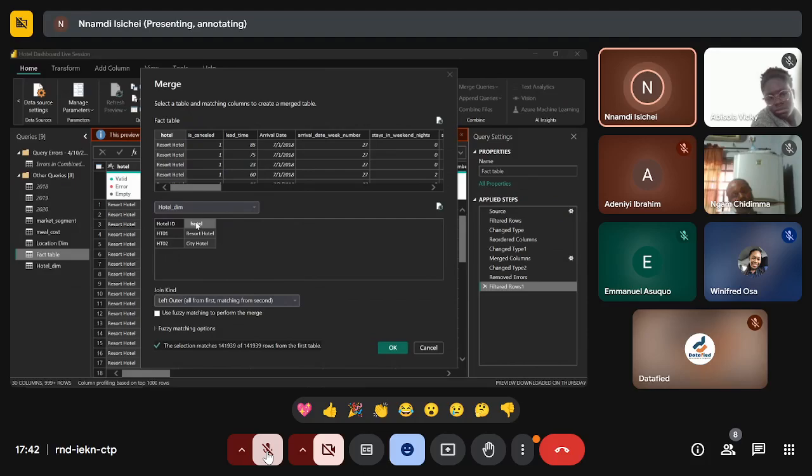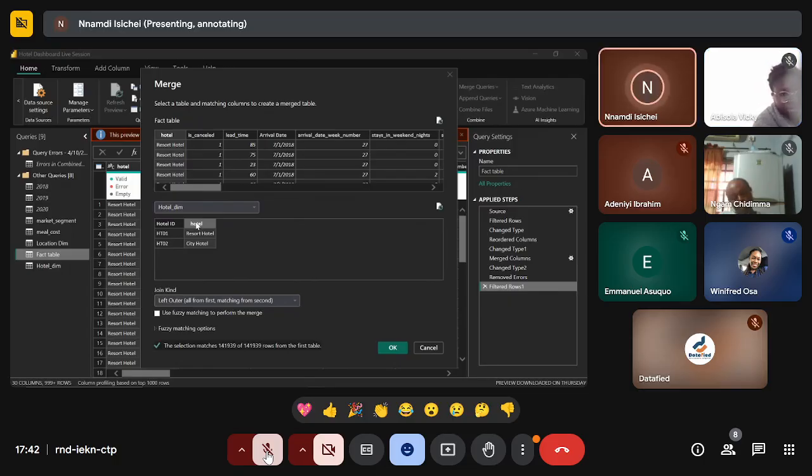Abisola, what's the essence of doing this? I feel like we do it to see the correlation between the two tables, because the primary table, the fact table and the primary table, they need to have some correlations together. Okay.